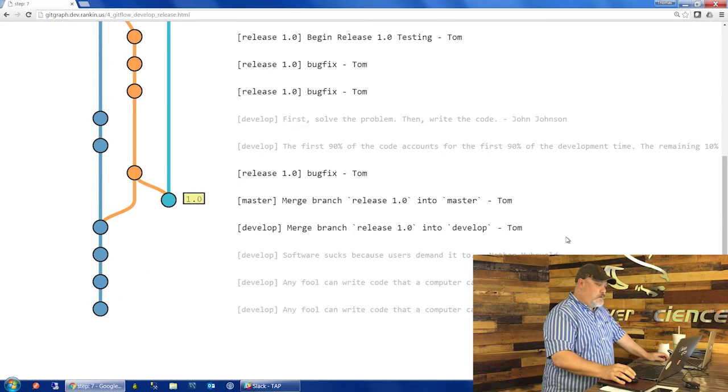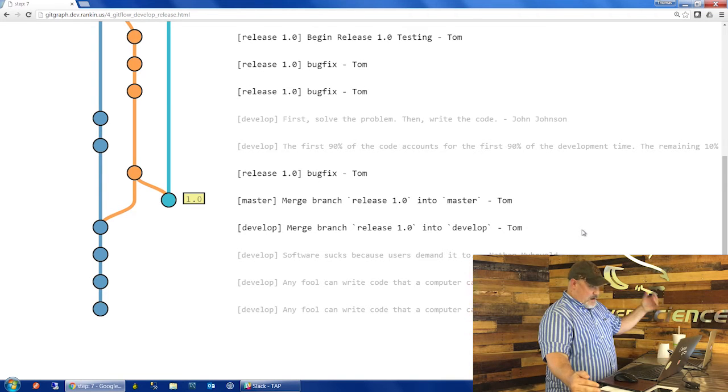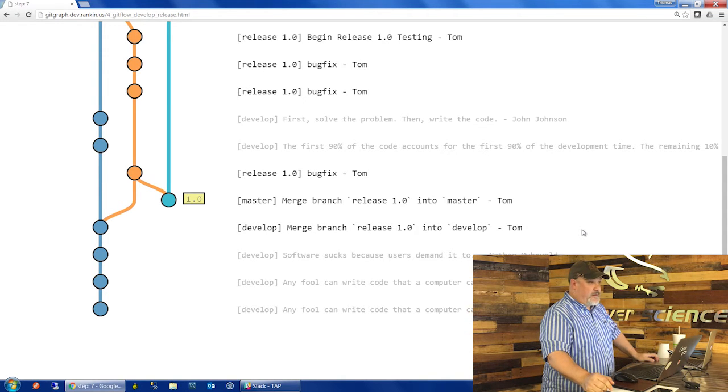Yeah? Would you end up with a lot of manual merging at that point if you've done development work along the way? So anytime you get several commits down a path and several commits down a parallel path, the longer you go without getting them to sync, the more risk you have of having painful merges.